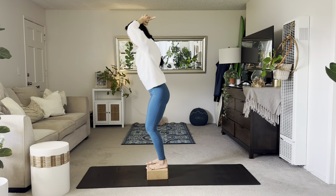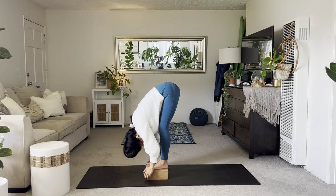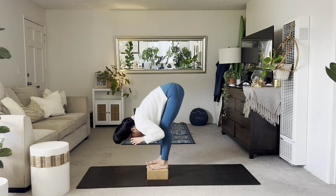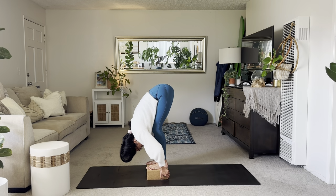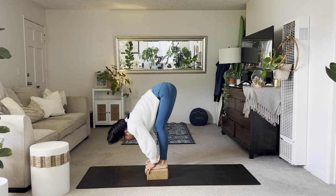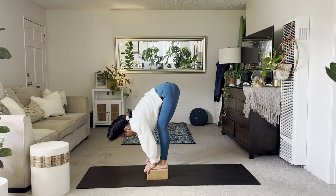All right, bend the knees, exhale, fold with your block underneath you. Okay, so now notice what kind of hamstring stretch you are able to receive while you're on the block. You can bend your knees, you can hold on to the back edge of your block here. Good. Feels much higher because we're here. You can either bend your knees a lot more or any other variations.